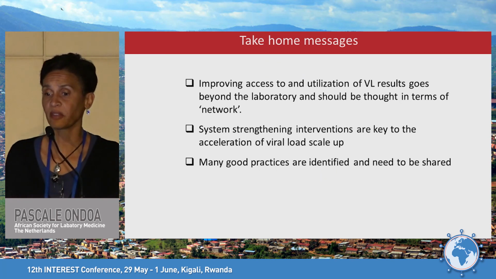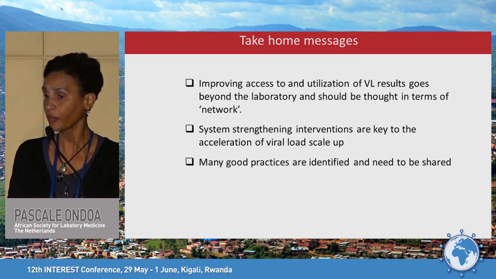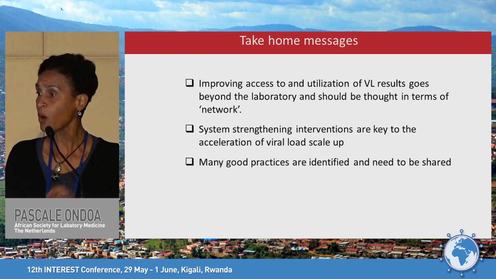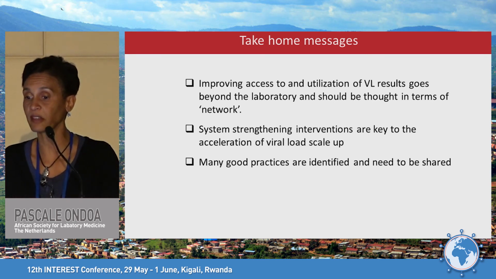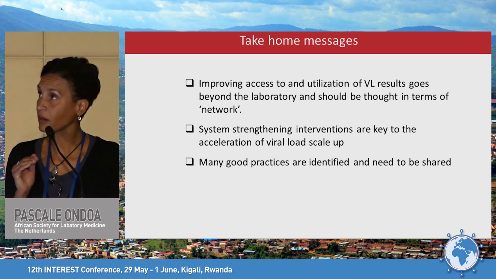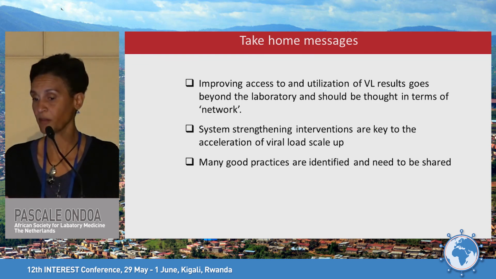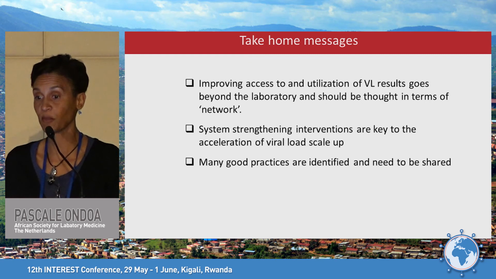So the take-home message is really that improving access to and utilization of viral load goes way beyond the laboratory. And it should be thought of in terms of network. It's not enough to say, oh, I have a nice reference laboratory, I have the machine, my quality management system is in place. What do you do for the network and what do you do for the patient at the national level? The system strengthening interventions are key to the acceleration of viral load scale-up. And this improvement of the system can really benefit other health issues beyond HIV. And many good practices are identified out there, and I hear that every day, how countries are creative, and this needs to be shared and leveraged.